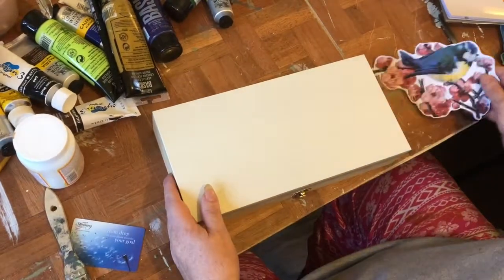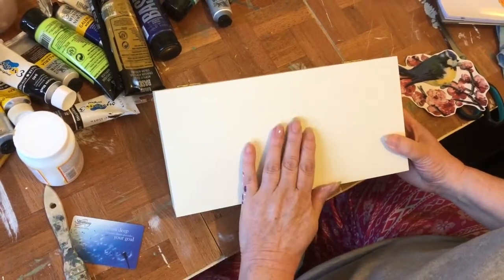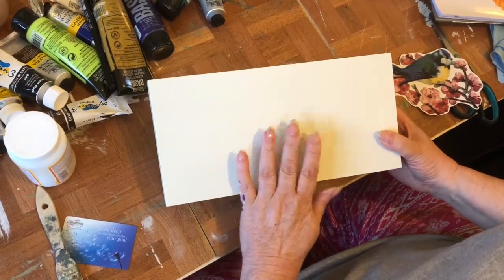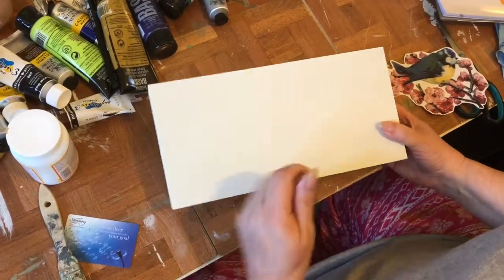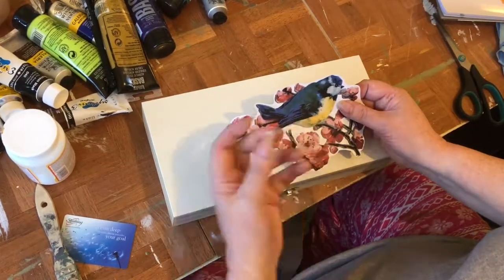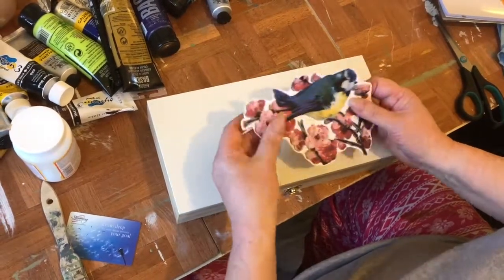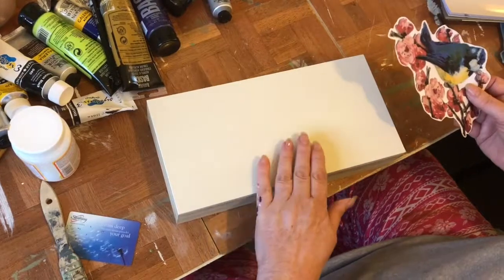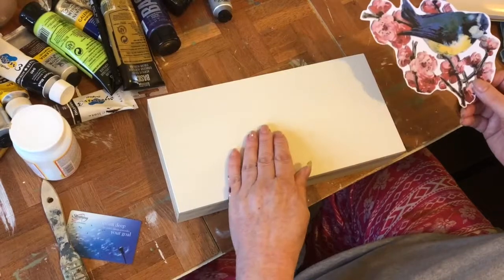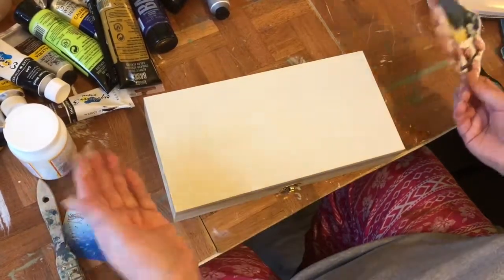So in preparation to stick the piece on, I've painted the top of this box. Well, it's cream actually. It was the nearest thing to white I had to hand. You want a light colour, because if it's dark, it'll dull down the transfer. Same with decoupage. You need something light behind it to bounce the light up through your image. So this is cream. As I say, white probably would have been preferable. Then after you get your image on, it's up to you if you want to sponge around it, paint around it, whatever, or leave it.